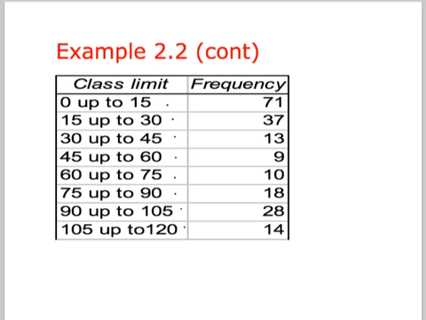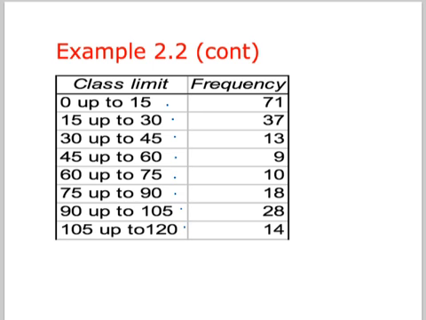Because imagine, guys, if you use a width of 14.95, you are going to have 0 up to 14.95, then 14.95 up to 29 point something. Is that convenient? No, it's not convenient. So in deciding what class width to use at the end, make it most convenient. 14.95 is not convenient. 15 is most convenient. Are you with me there?